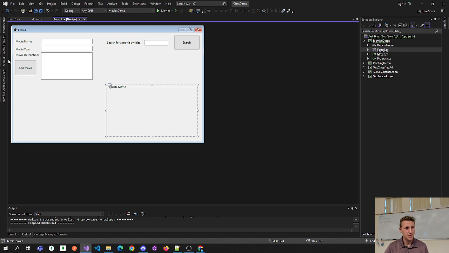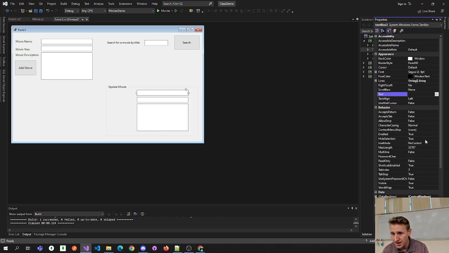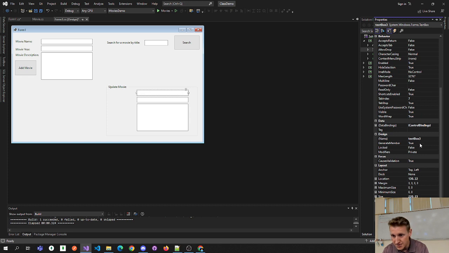And let's provide some controls. Well, of course, there's 3 controls here. I'm just going to copy these text boxes and paste those in right there. But I'm going to give these appropriate names. This text box will be named update name, so txt update name.